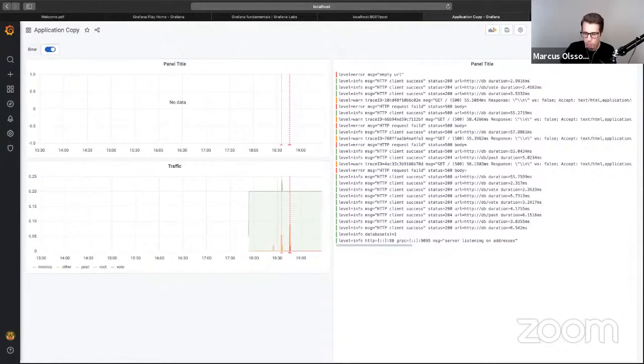Can we use Grafana Cloud as an observability platform? Yes, you can. As I mentioned in the beginning, you can use Grafana Cloud to host your Grafana instance. You can also host Prometheus, Graphite, Loki, and other databases, so you can store your metrics in Grafana Cloud as well. That way you don't have to manage this yourself; it is managed by Grafana Cloud. Then you would only have to manage your own application, and you would send the metrics and logs over to Grafana Cloud and visualize them with a Grafana instance there. So yes, definitely.